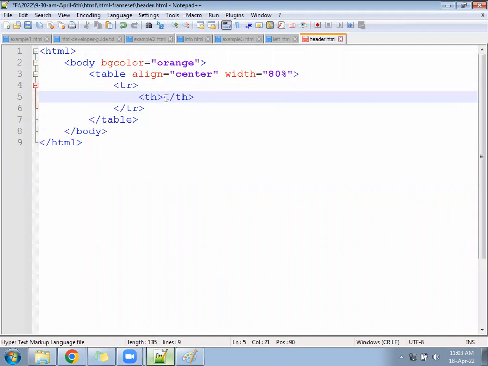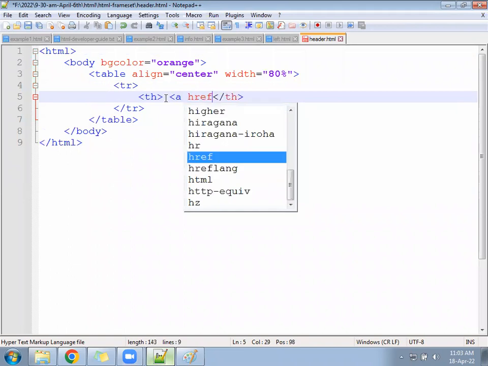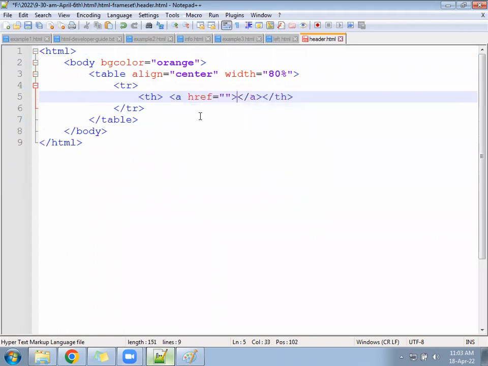Right here, an A HREF. HREF is for what purpose? To link the pages.